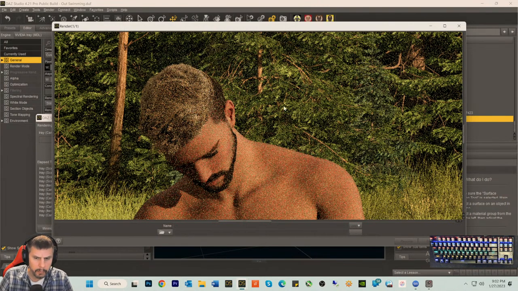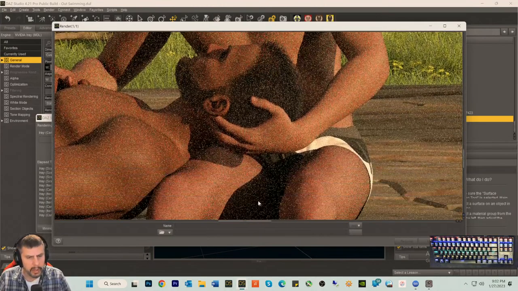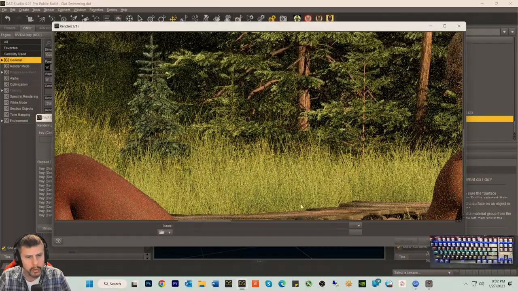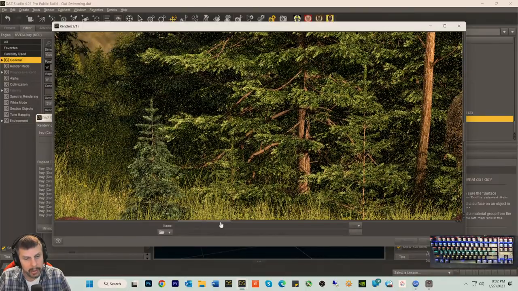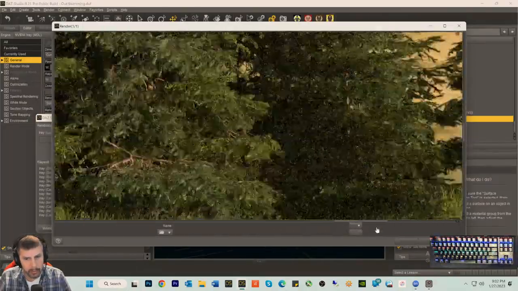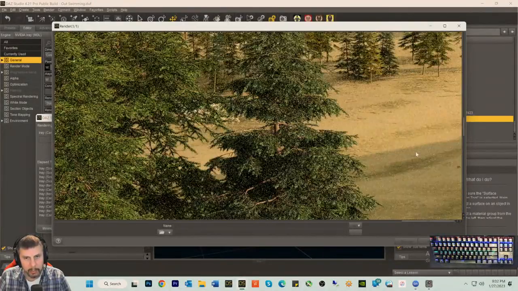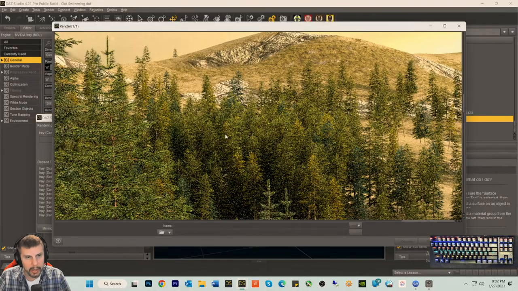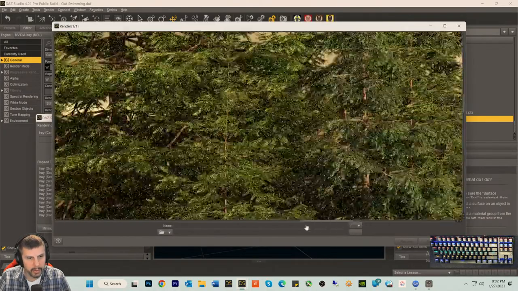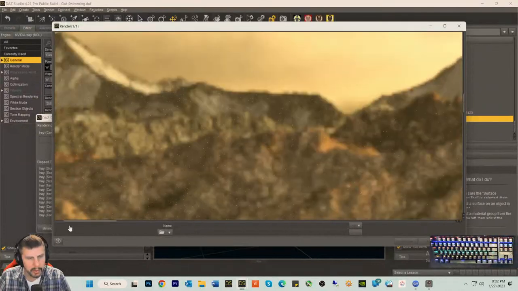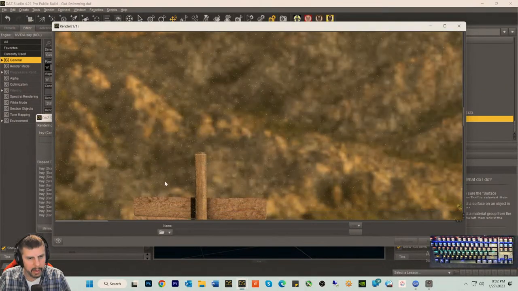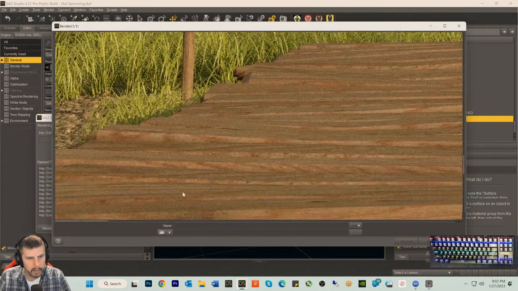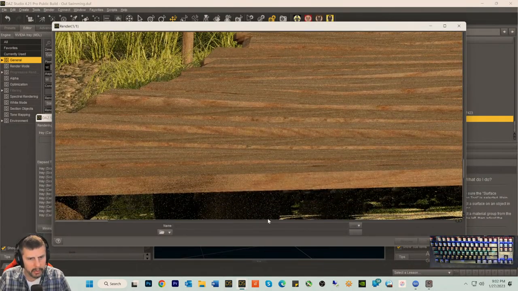So I'm not sure why this is taking so long, but this is taking a long time to render. Well, I mean, look at how many pieces of grass are in this scene. And then I complicated it by putting 50 million trees in it as well. So this is a really complex scene. And then I had to add like 50 billion particles of fog. So these little particles of fog are going to take a while.